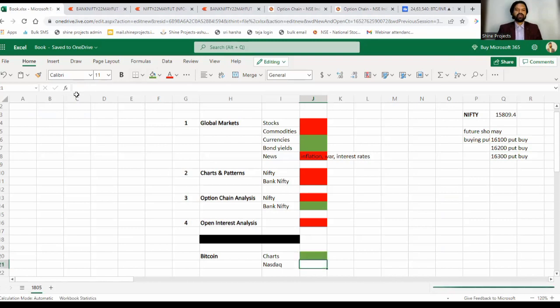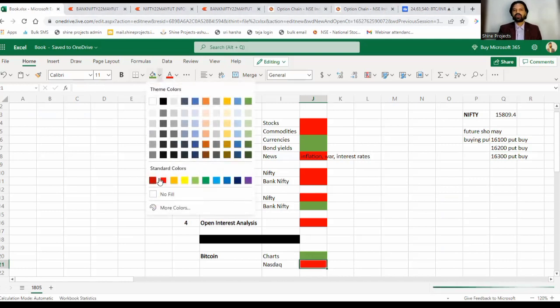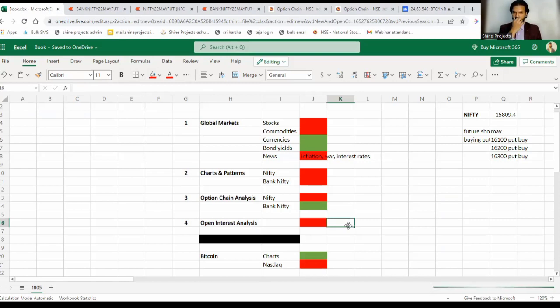Also, we analyzed Nasdaq a while ago, and let me pick up the Nasdaq chart for you, to see its current position. Nasdaq is on the lower side. Nasdaq has not been performing well for quite some time, and today also it is on the lower side. So Bitcoin is giving you a mixed signal. Charts are good, Nasdaq is bad, so you have to hold on.